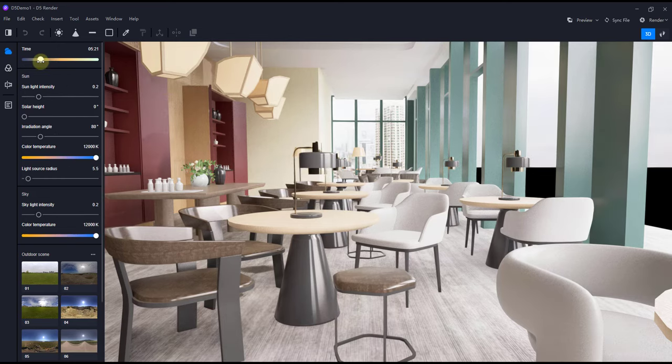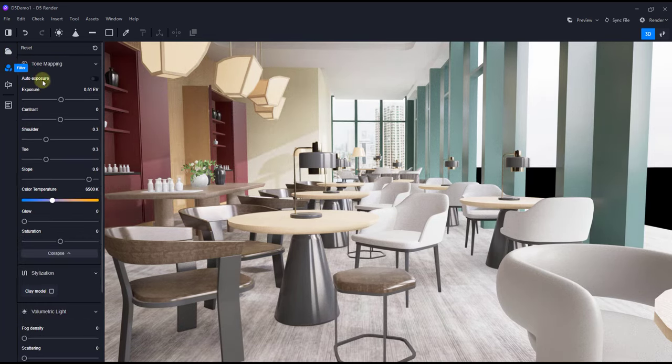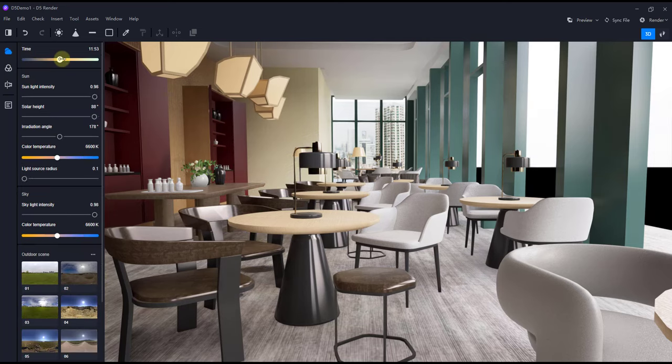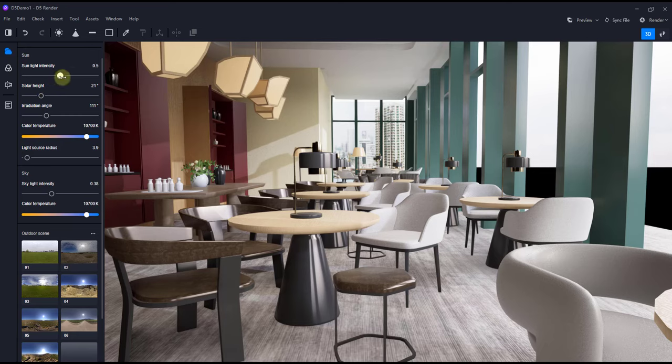So for example, notice that if I click and drag the time setting, my shadows are going to adjust based on that. And I'm going to go in and turn my exposure down just a bit. I'm going to turn my contrast up just a bit so you can see those shadows a little bit more. But you're going to notice when you click and drag this up and down that your shadows and lighting actually update in real time. So you can also adjust the strength of the sunlight by dragging this up or down.